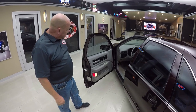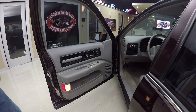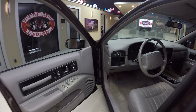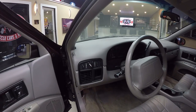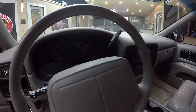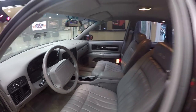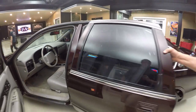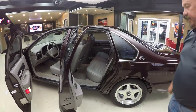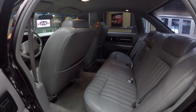Check out the door panel — looks brand spanking new. And look at that dash — beautiful. All the upholstery on the seats looks great. Center console looks awesome. Also take a look in the back seat here — I'd swear that back seat was never sat in. Take a look at that. This car is drop dead gorgeous, guys.